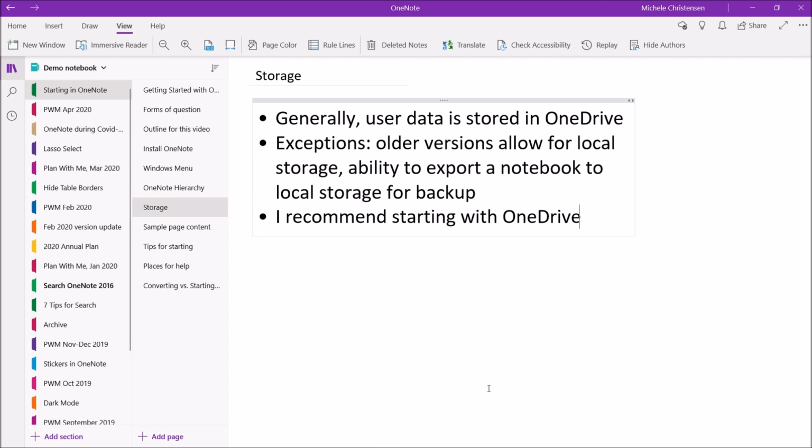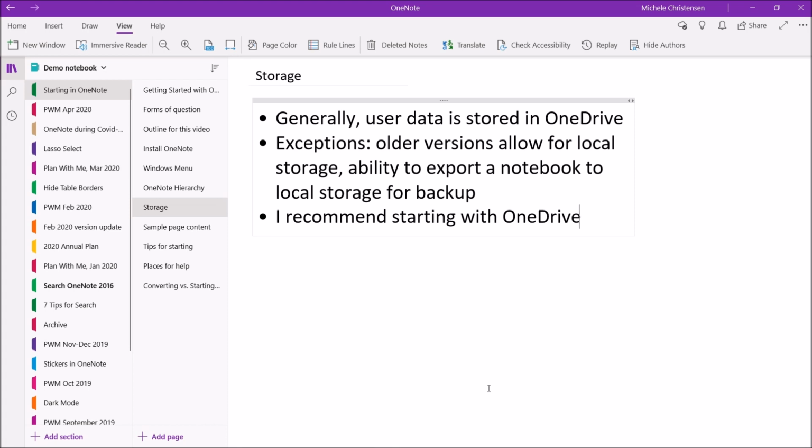So this is all the detail we need to cover on storage locations for a getting started video, but I wanted to make sure you knew to look for this and to not accidentally store something in the wrong place. I recommend you start with cloud storage only to keep things simple. If you're worried about having sensitive information on Microsoft's cloud, then I would say don't store that sensitive information in OneNote until you get a solid handle on the software, and then you can make a decision about your sensitive data at that point.